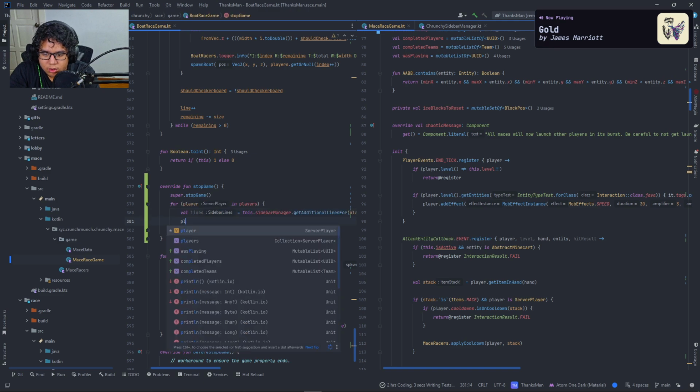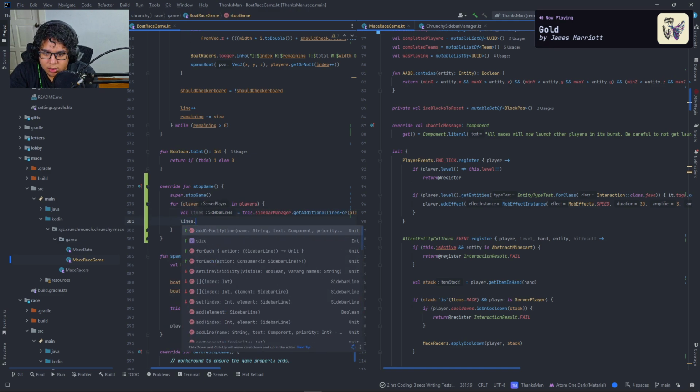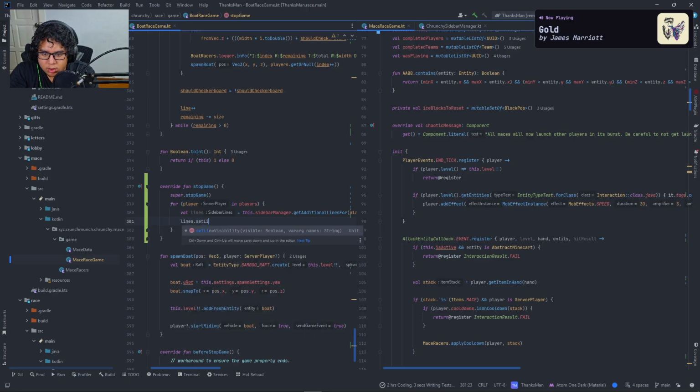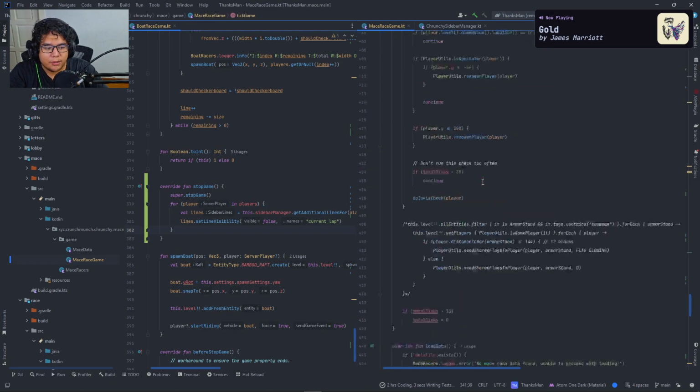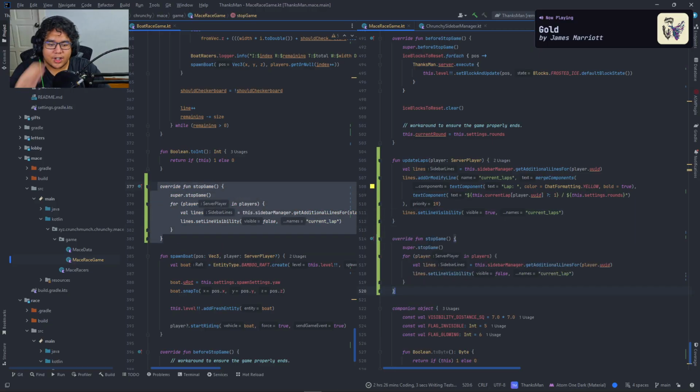Layers.4. Lines. Line visibility false. Current lap. And then, do I have a stop game here? No. So, we copy that now here.